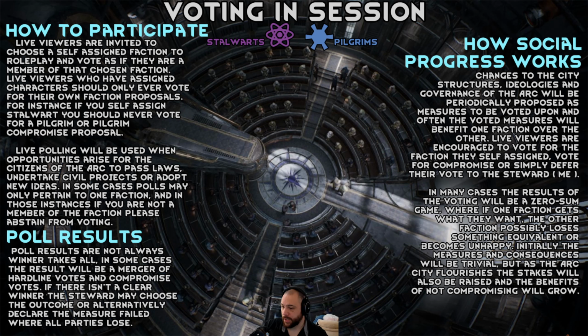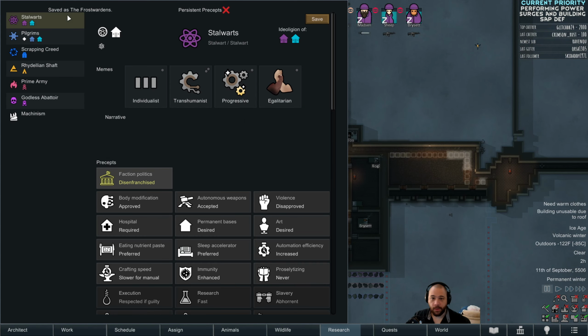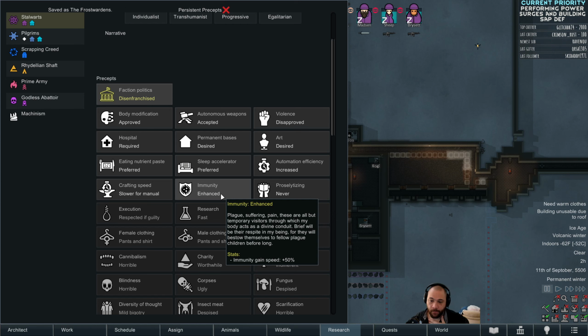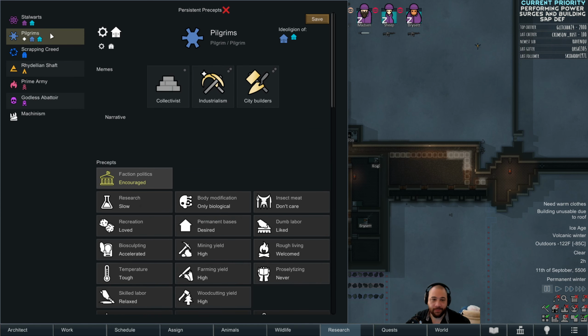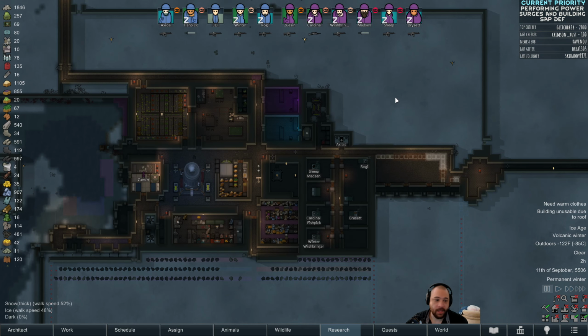Okay. So the result of this poll is that the stalwarts have gained enhanced immunity as a result of their hygiene and clean hospitals. But the faction politics for both factions have not changed. There's been enough of a win streak for the pilgrims that the stalwarts are still disenfranchised and the pilgrims are still encouraged.